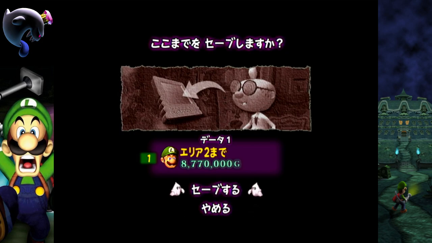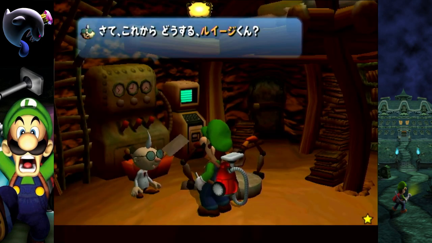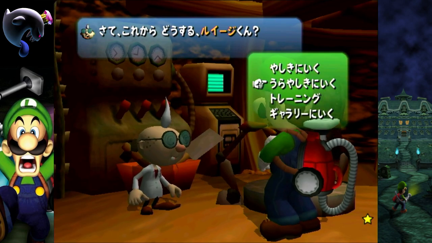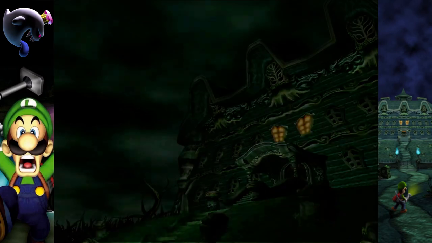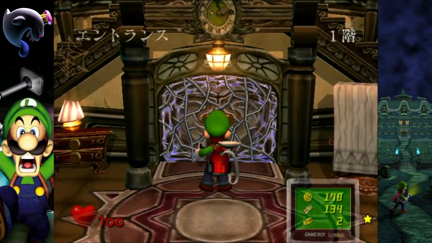So then we can save the game to go to Area 2, which is like the later half of the game. And you know what? Even though I'm gonna basically do most of Area 2 in the next video, I'm gonna do the first half of it in this video, to make the video slightly longer. So first we can go to this door now.